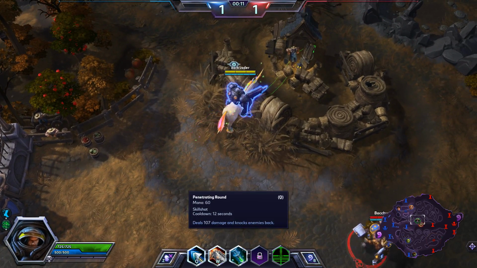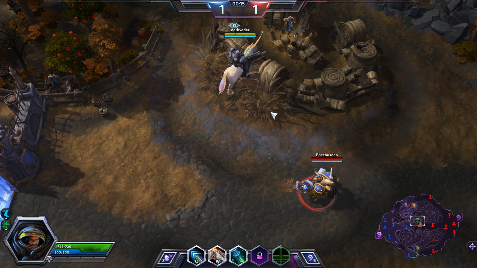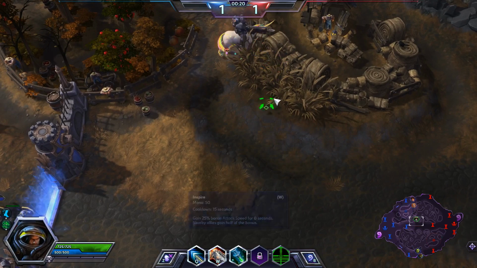He does get the penetrating round, which does a little bit of damage to enemy heroes, and not too much to minion waves. Mostly what he uses to clear out waves is auto attack and his Inspire buff, which he will give to all the friendly minions.